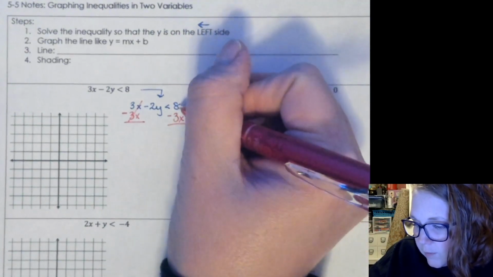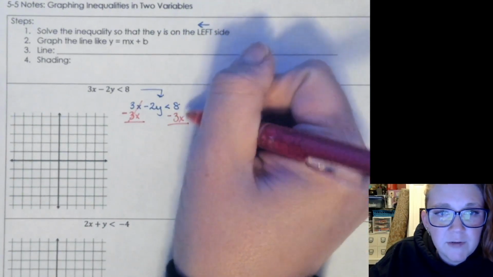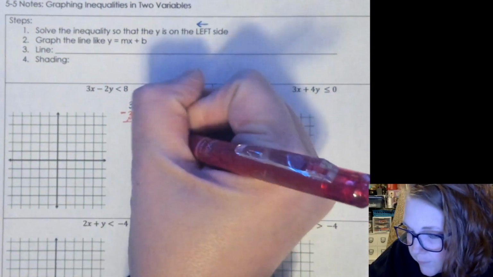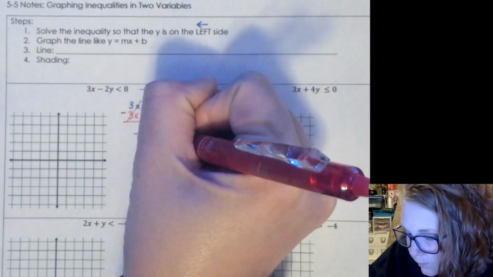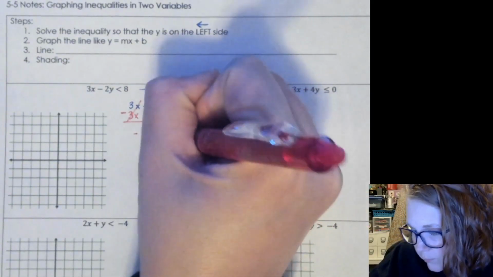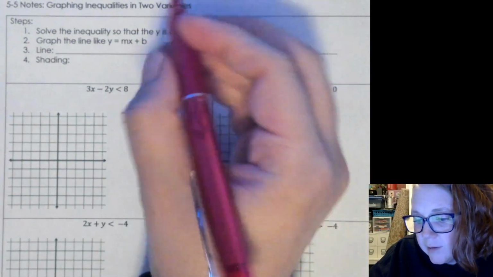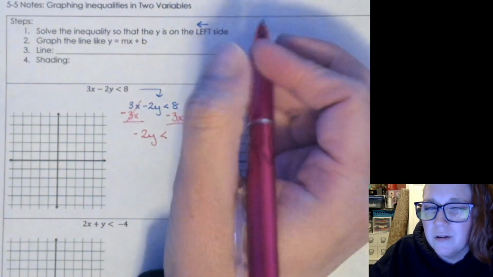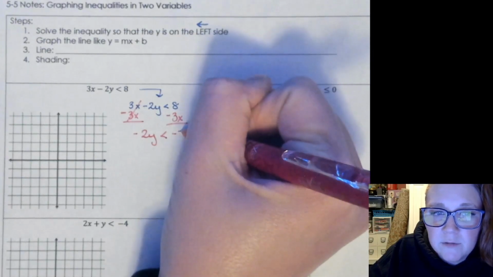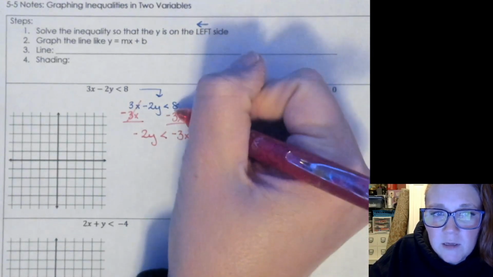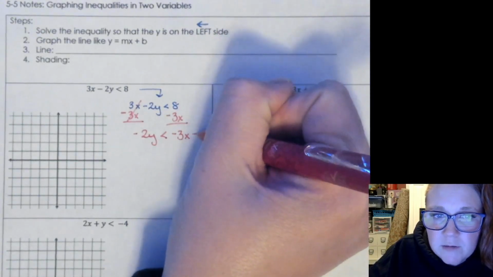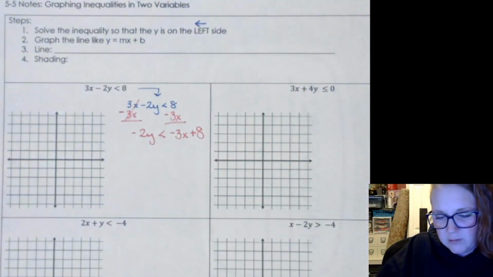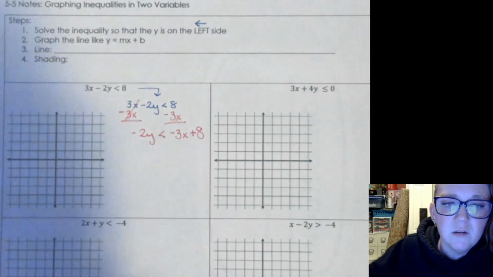This has an x, this doesn't have an x, so we can't subtract them. We're just going to write it all together, and put that negative 2y with the inequality. You're trying to make it look like y equals mx plus b. That's kind of the goal here. So I'm going to put my x first, 3x, and the 8 is a positive 8. I just rearranged a little bit to make it easier for us at the end.